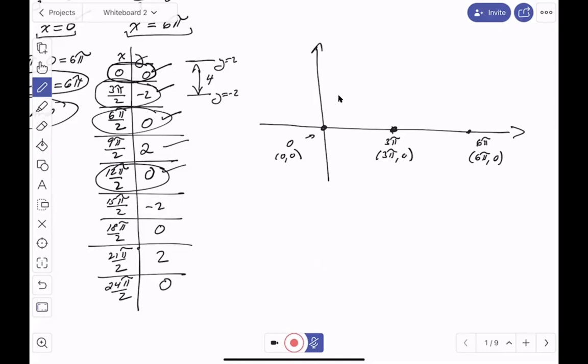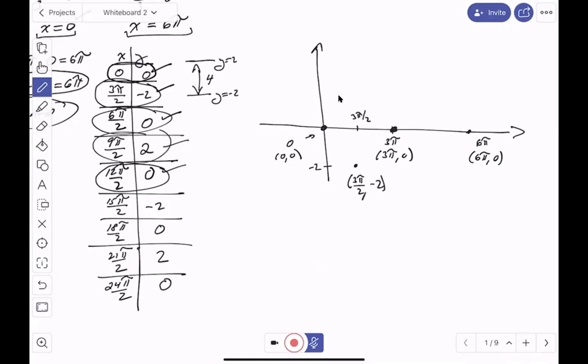All right, I got some other points to do. And certainly I'm going to put them down for you. What is it going to be? It's 3 pi over 2, comma minus 2. Well, that's dead center. And minus 2, for sake of argument, I'll put minus 2 over here. All right? And again, this is going to be 3 pi over 2. What goes over here? 3 pi over 2, comma minus 2.